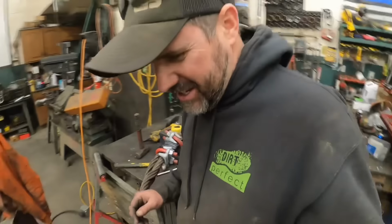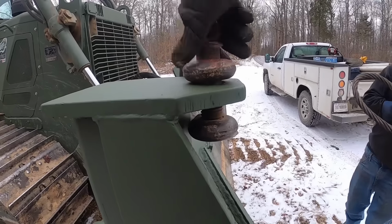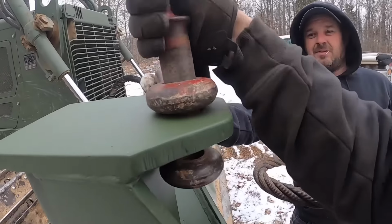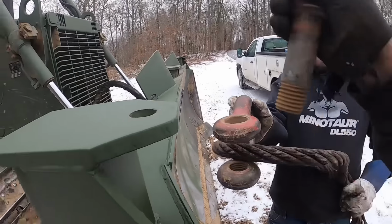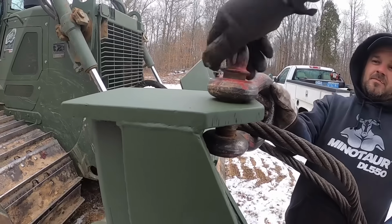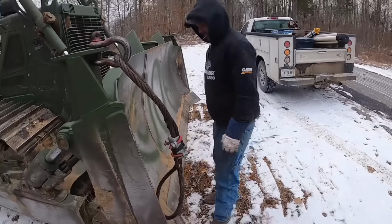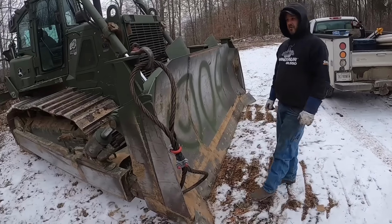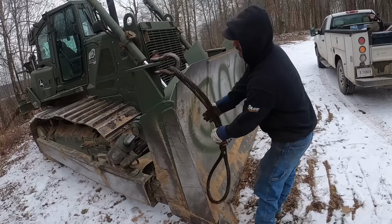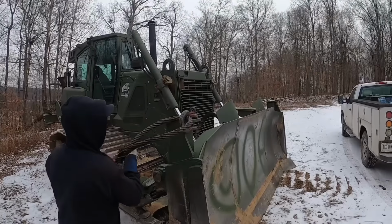All right, let's take this dozer and see what it looks like. Man, would you look at that paint job now, would you? Yeah. Oh, that's gonna hang. That's gonna hang perfect. Yeah. Here's one thing I want to look at. What's it look like? Don't scratch the paint. Yeah, I know.